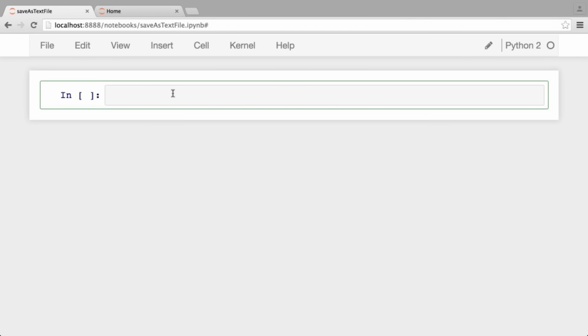This video will cover the SaveAsTextFile action in PySpark. The SaveAsTextFile action is a great way to get data out of your Spark workflow and onto a disk. SaveAsTextFile calls toString on each element of the RDD and writes the results out, one per line. Also, you'll get one file per partition of your dataset. You can save to a directory on the local file system or into any Hadoop-supported file system, such as HDFS.